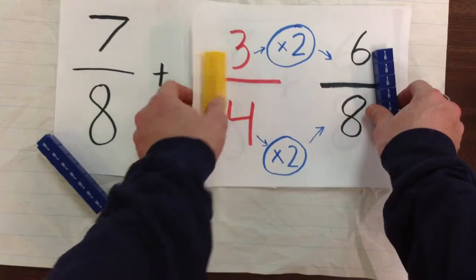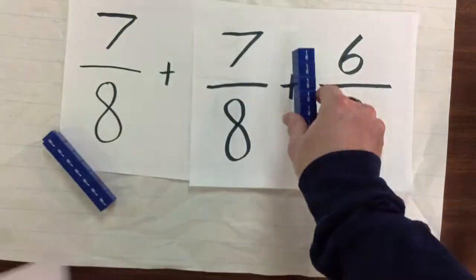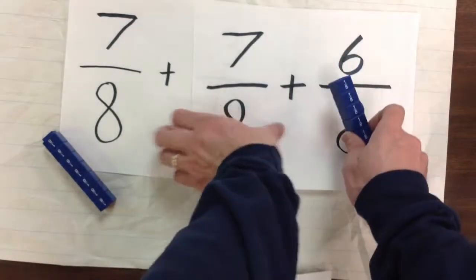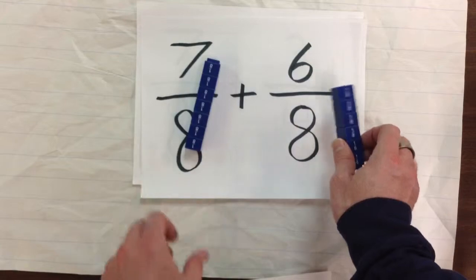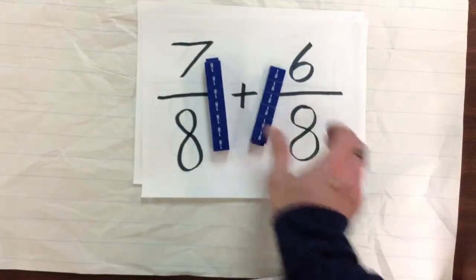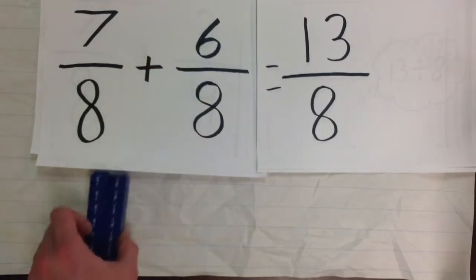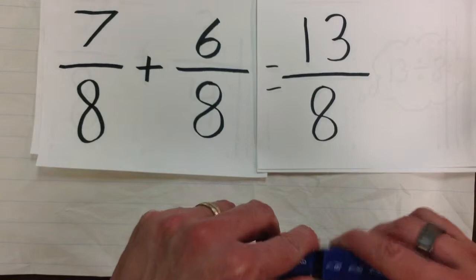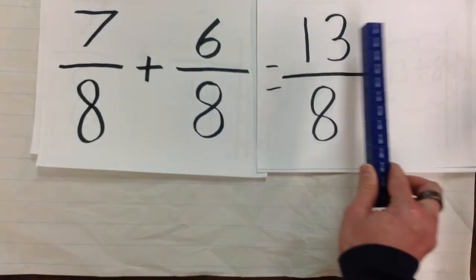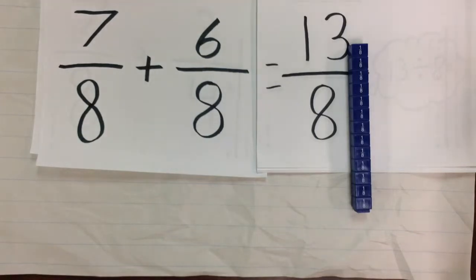So we're going to take this 3/4 and trade it out for this 6/8. And then we're going to have the original equation, 7/8 plus 6/8. As you should know by now, 7/8 plus 6/8 combine to make an improper fraction of 13/8. Trust me, there's 13 of them. You don't need to count them.